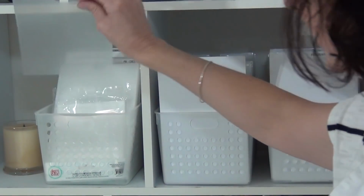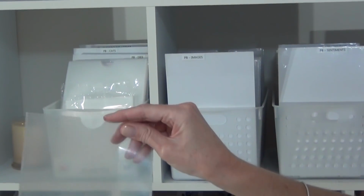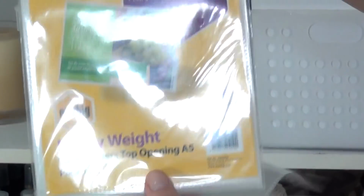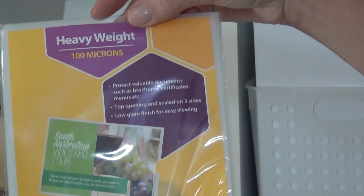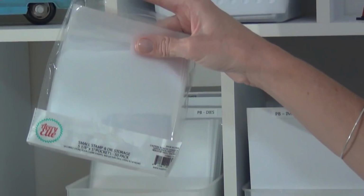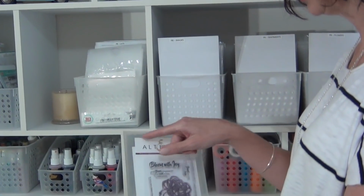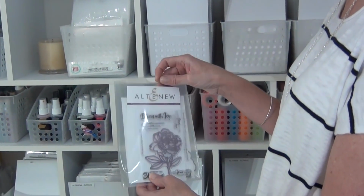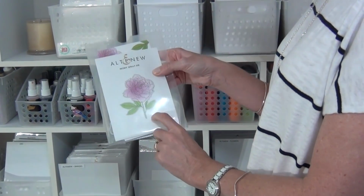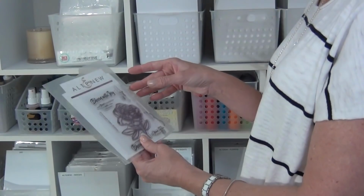And I use these Marbig bags. They're quite a sturdy plastic, and I buy them in a pack of 10. And if it's just a small set, I use the little bags there. That way I get to keep the original packaging of the product, and I can also store the dies with the stamp set.